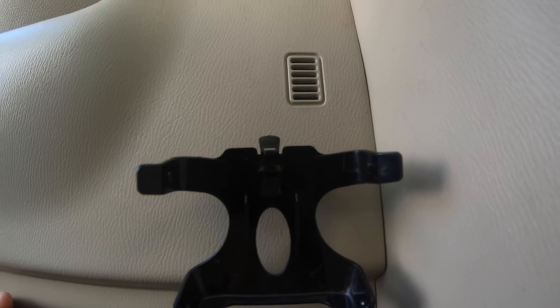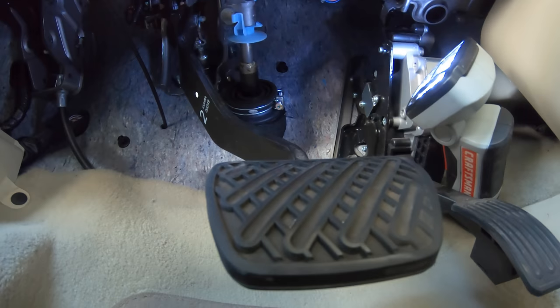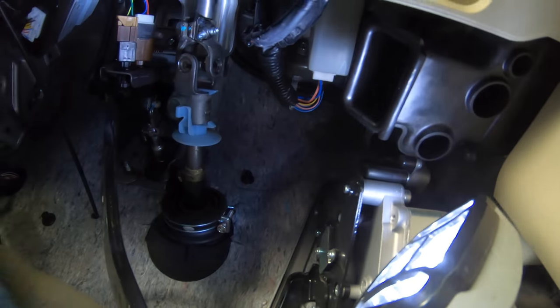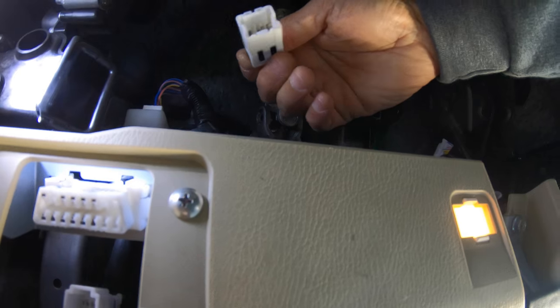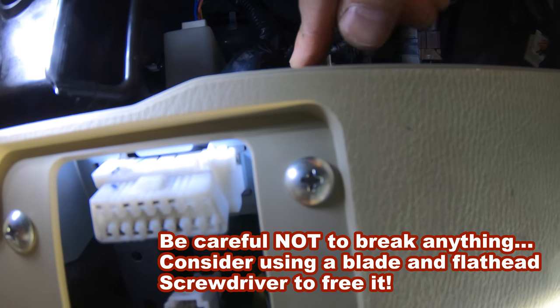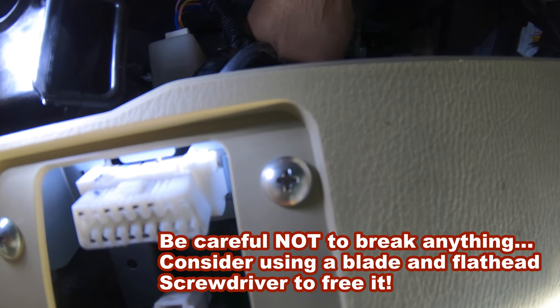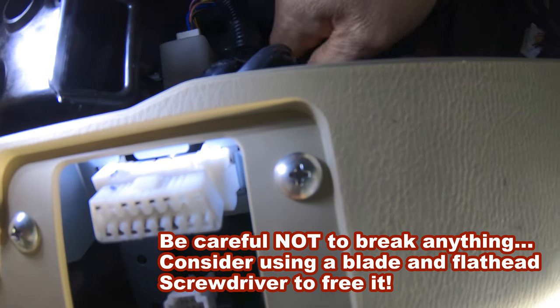Here's the bracket I just mounted, taking you to the back. That's the OBD connector. There's your brake, and let me show you where you need to get this cable connected to, and where to connect it to. It's actually easy. See this OBD connector right here? If you follow this, just feel for the wire with a square and yank it right there.